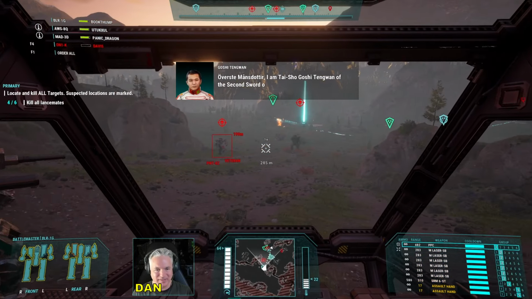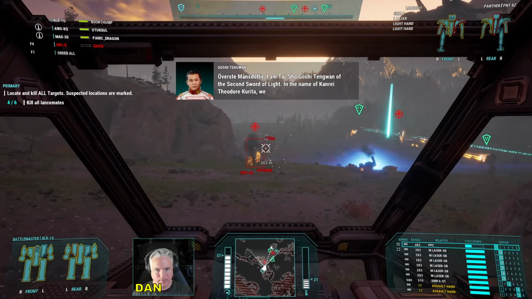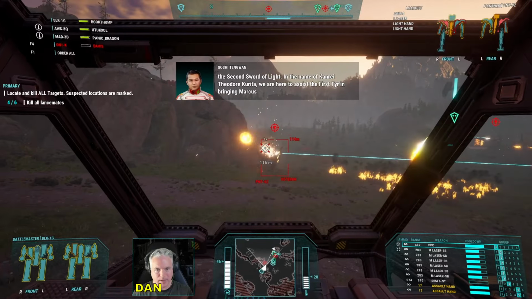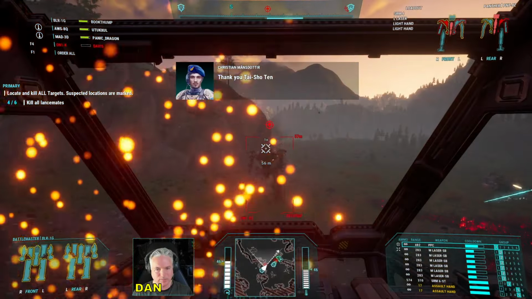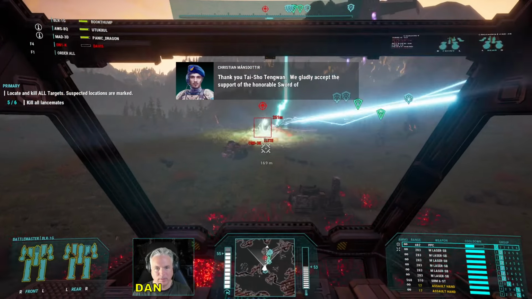Of the Second Sword of Light. In the name of Conde Theodore Kurita, we are here to assist the first tier in bringing Marcus Kurita to justice. Thank you, Taisho Tegwan. We gladly accept the support of the Honorable Swords of Light. Good hunting.